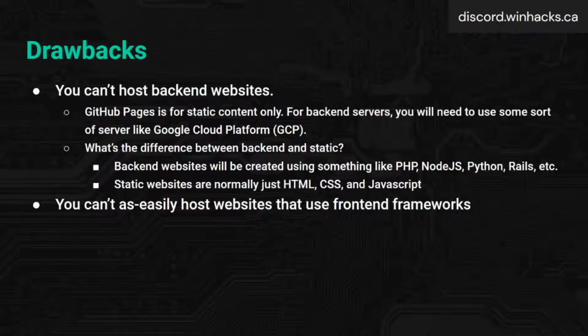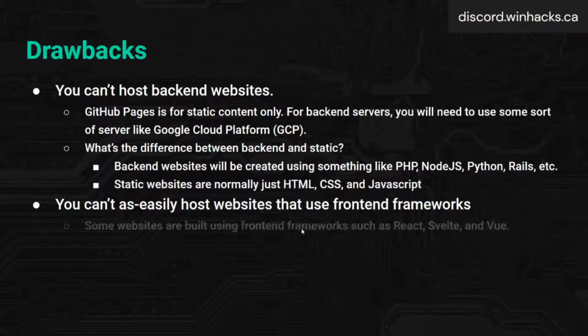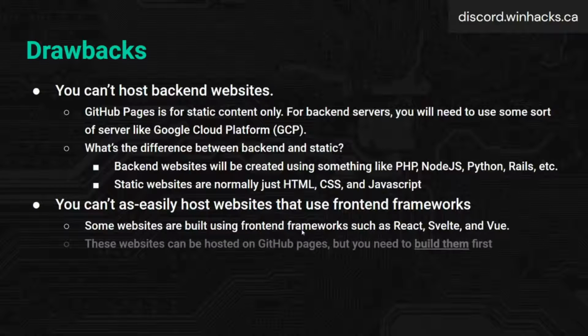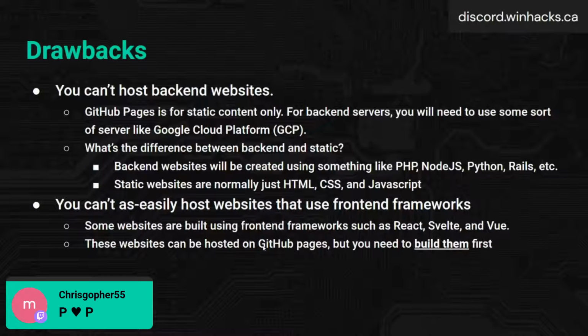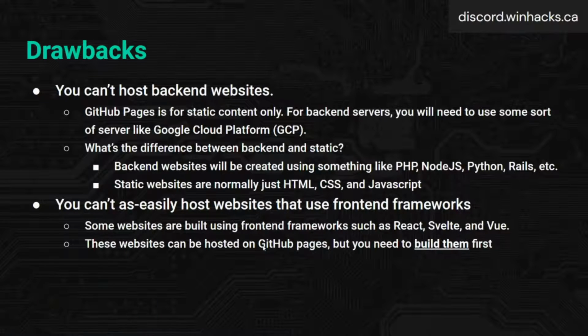Another thing, you can't easily host websites that use front-end frameworks. If you're using things like React or Svelte, maybe Angular or Vue, you can host them on GitHub Pages, but it's a little bit more tricky. You have to build the site in order to run it on GitHub Pages. It has to be built into static files, and then put on GitHub. Then it can be used.